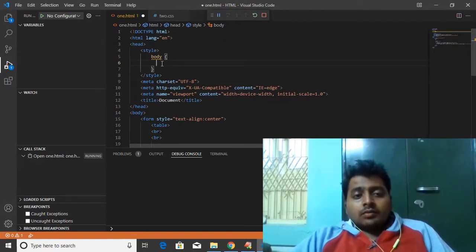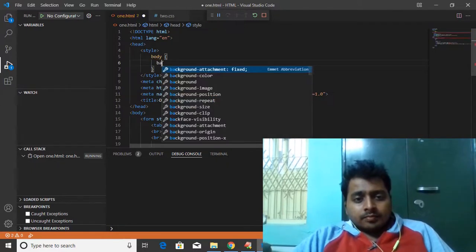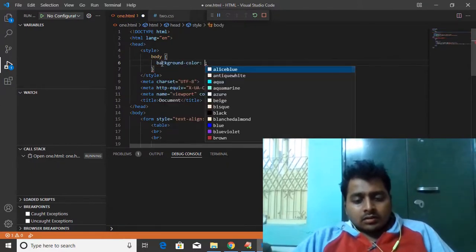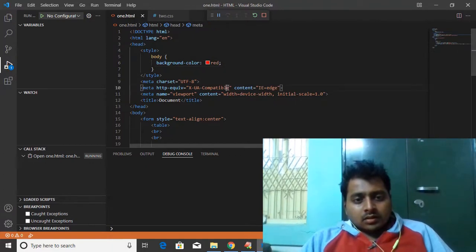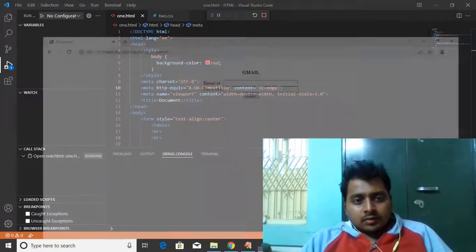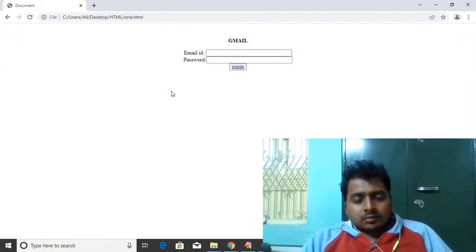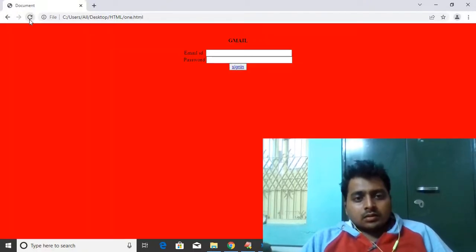So inside we will write background color red. Just click on Ctrl S, try to see the output. It is giving the older output, right? Just reload the page. We got it, right?